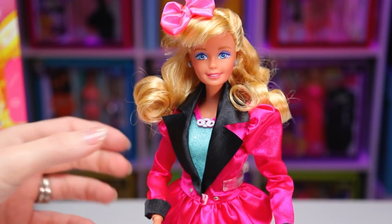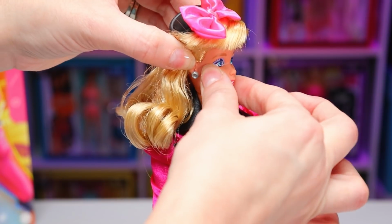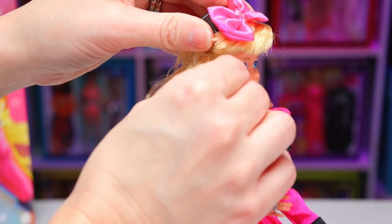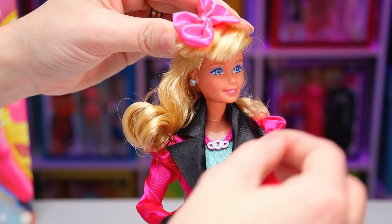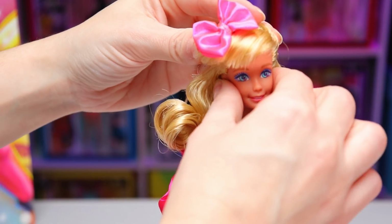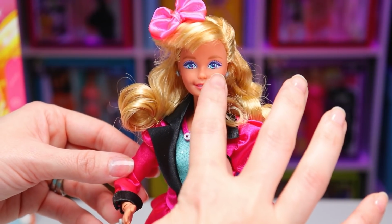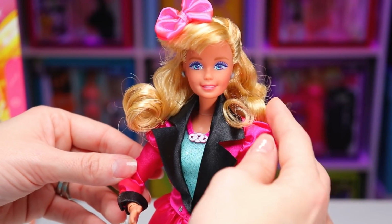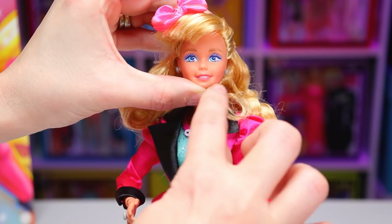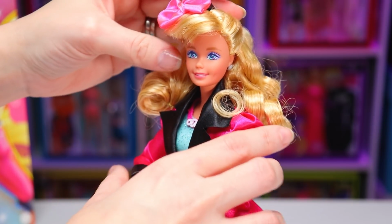Going in for the close-up, we can check out her face and makeup, starting with her silver stud earrings that match the ring on her right hand, which is removable, by the way. And how about her earrings? Can we take those out? No. Not much more than a millimeter or two. And if you leave her like that, she's gonna look like Frankenstein's monster, so let's just pop those back in. Continuing on, she's got blonde eyebrows, aqua-colored eyes with a hint of pink in there, big black lashes, a bluish-purple eyeshadow, pink lips, and a dusting of blush on her cheeks. And she has the superstar face sculpt.